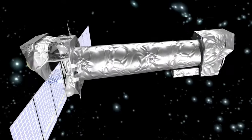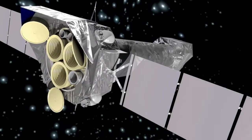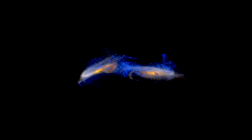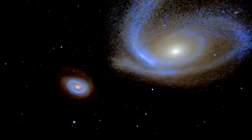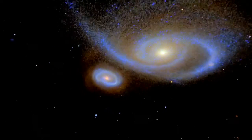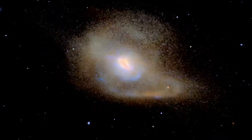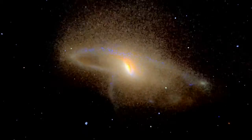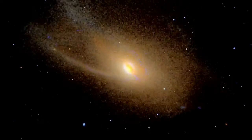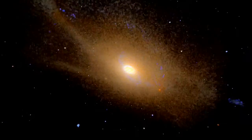The joint efforts of these powerful observing facilities have provided a clearer picture of these standout galaxies. Galaxy evolution is a hot topic in astronomy because it is fundamental to our understanding of the universe. Studying merging galaxies such as NGC 2623 allows astronomers to witness the shaping of new, combined galaxies and the subsequent birth of stars. This could even provide essential information about our own Milky Way, which has cannibalised other small galaxies and could, one day, collide with our neighbour, the Andromeda galaxy.